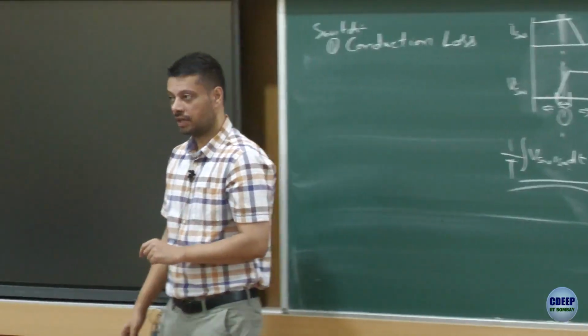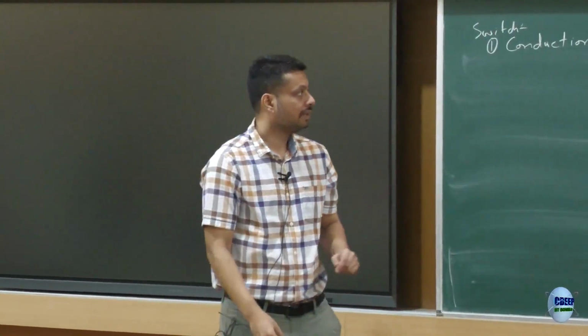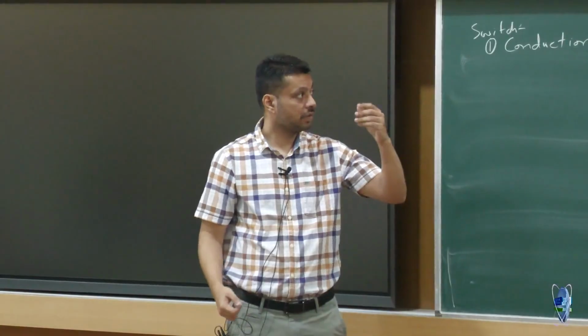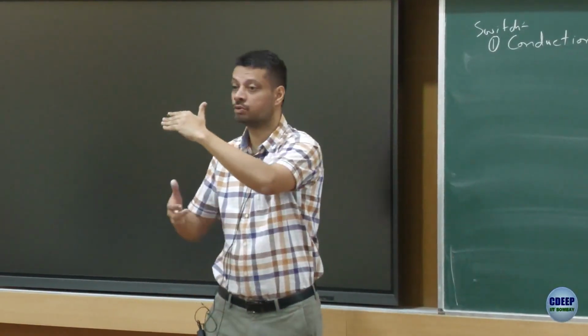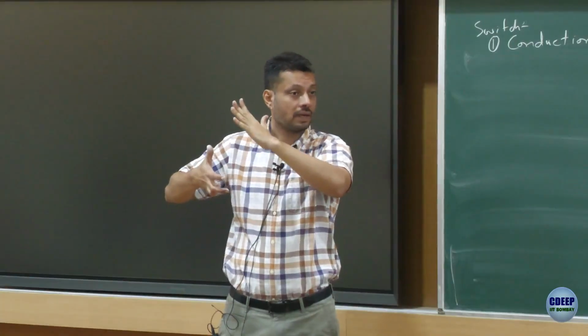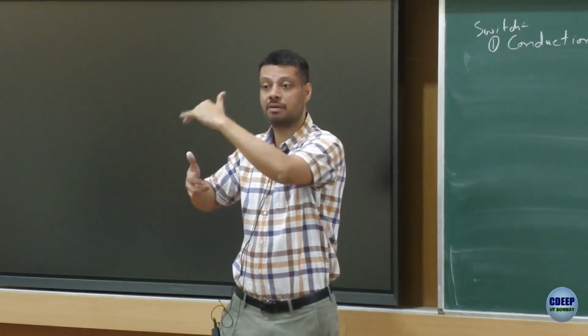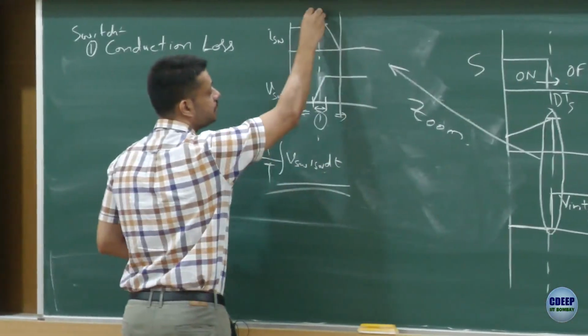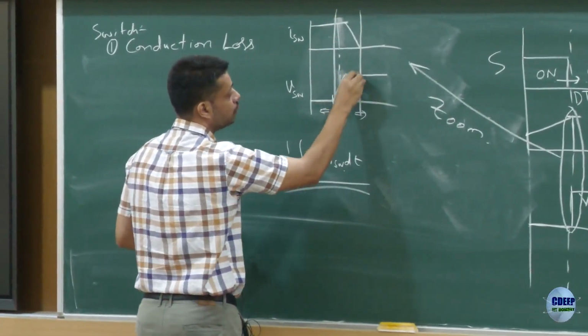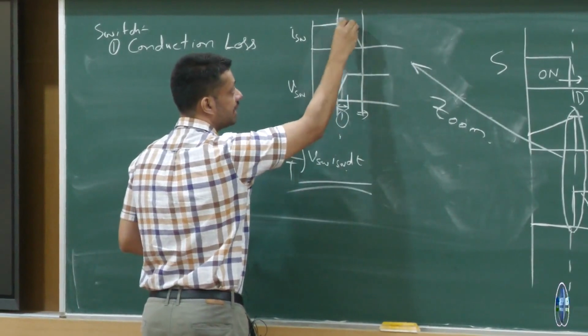this. Okay. So what it means is, first when you want to turn off the switch, the current continues to flow, but its voltage becomes more, and then the current becomes slow. So if you now see this period, there is large voltage and there is large current.